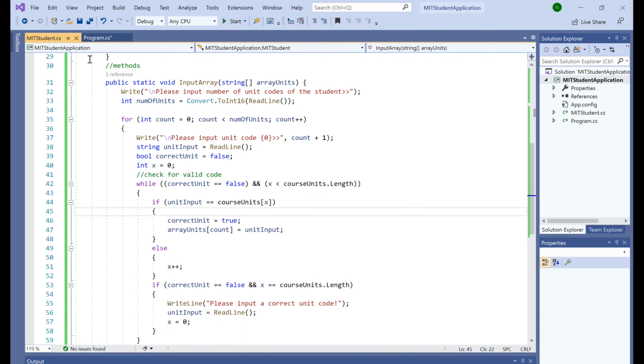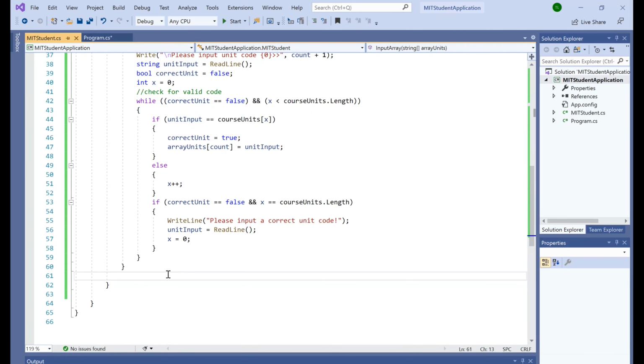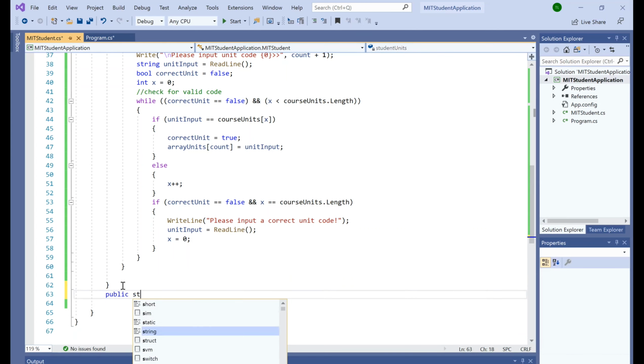And in the class MIT student, we may need another method to display the information of an MIT student. So you can write the method in here. So in here we write public void display.